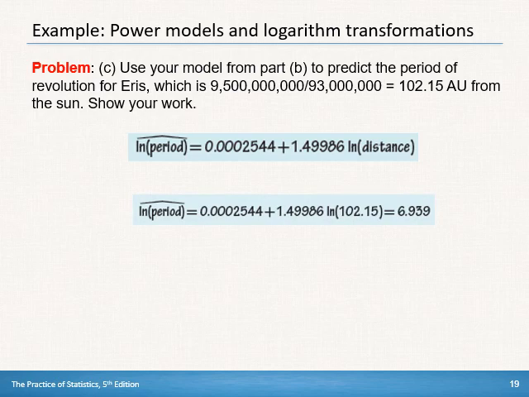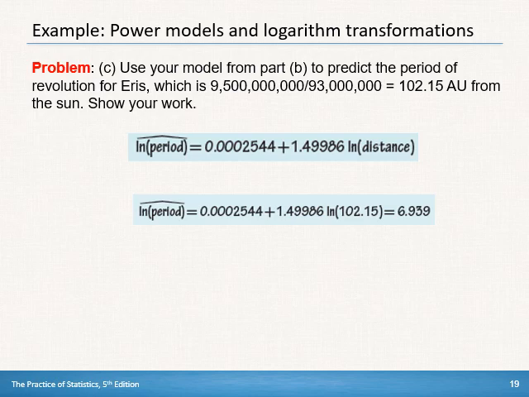All right, so when you plug that in, you get something like 6.939. Now, we know that that is not the correct answer, right? This planet is so far away, it's going to take a lot longer than 6.9 years for it to circle around. And so the mistake, if we stopped here, is because that value is equal to the natural log of the period. And we want the period, or the predicted period.